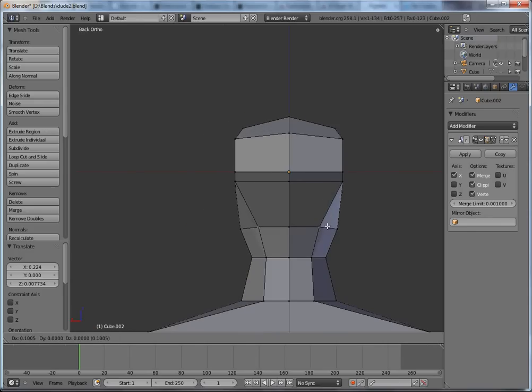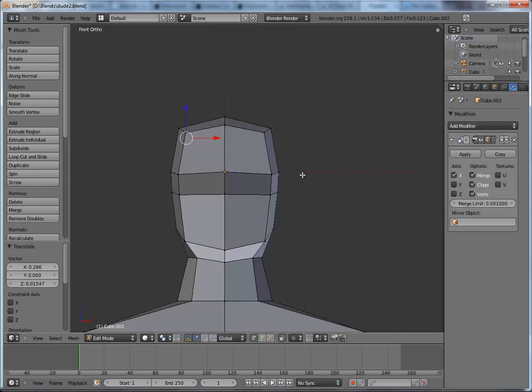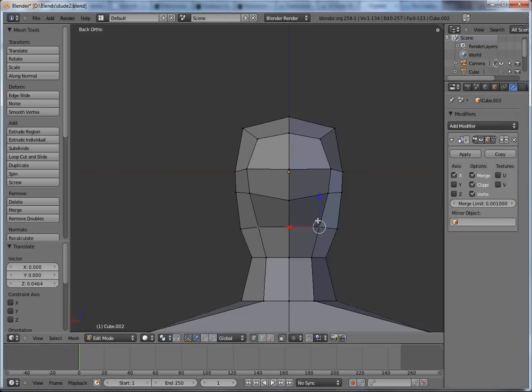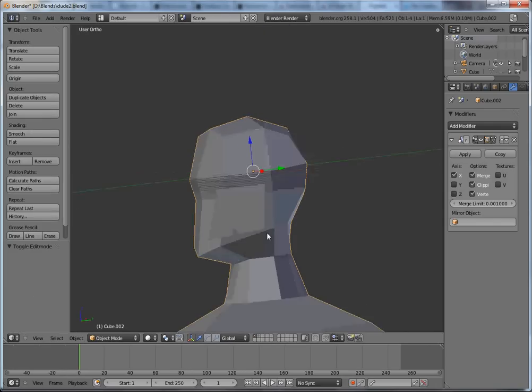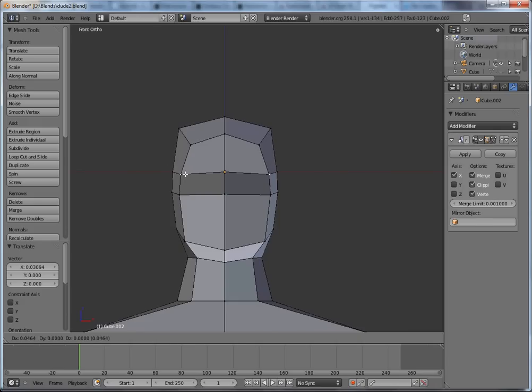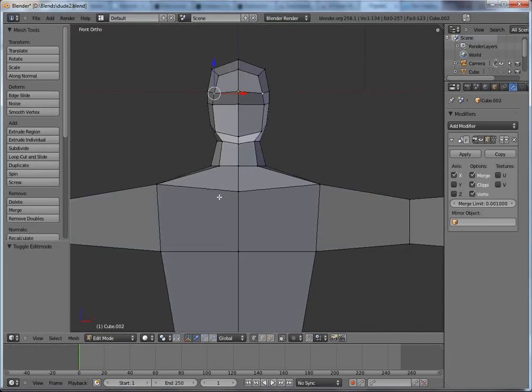Oh, I forgot to shape this part up. Go behind. Good. Good, now let's shape up the hands.